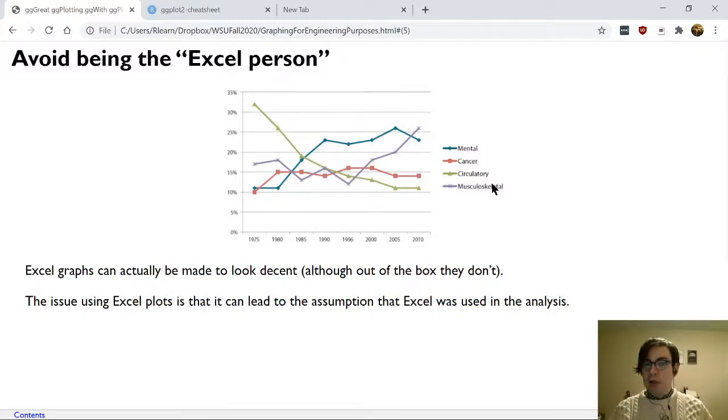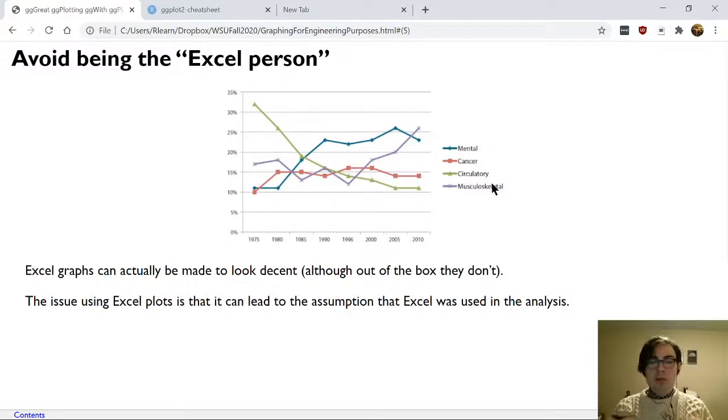Because if you did all your analysis in R or Matplotlib or Python or MATLAB, you would probably just plot it in MATLAB or Python or R, right? And so Excel is fine for a lot of things, but in terms of statistical analyses, it's not terribly sophisticated. So the assumption you're giving when you give an Excel talk and an Excel plot is that your analysis is not sophisticated. Right, and that's exactly right. Excel is what you're taught in middle school.